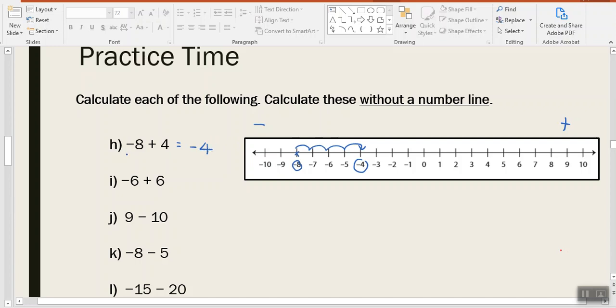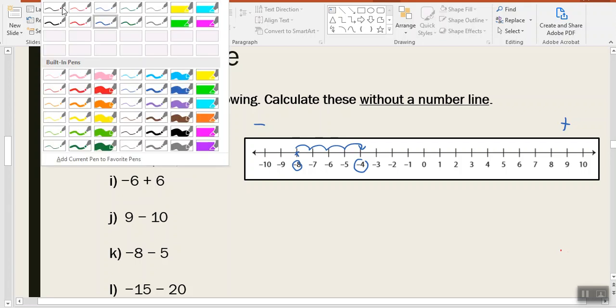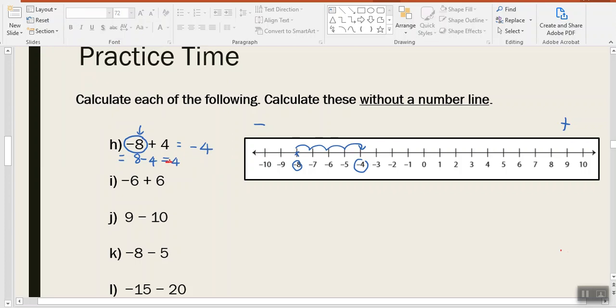But to do this mentally, I can see that one is a negative. There's a negative sign and a positive sign, or two different signs. Well, the trick is first subtract them. So I know 8 take away 4 is 4. That's my first step. So my answer will have to have a 4 in it. But I can see I've already worked out it's supposed to be a negative 4. Well, let's go back to my question and see. As a number, I can see 8 is larger. And because 8 is larger, if I look to the left, 8 is negative, which means my answer must have a negative as well. I'm in the negative end still. And there it is, negative 4. And we use a number line just to verify that we were correct as well.